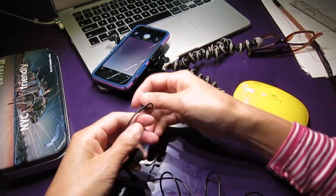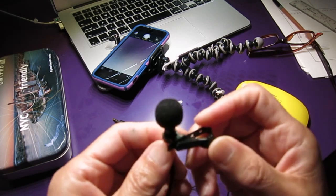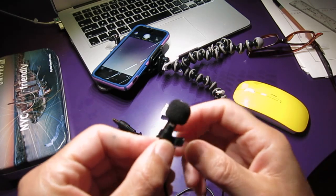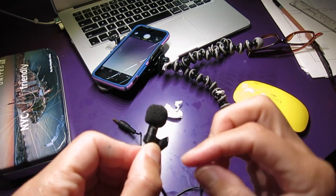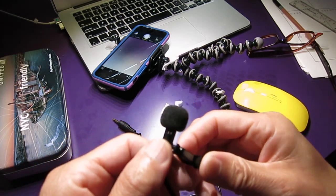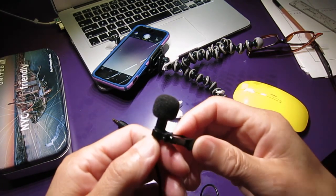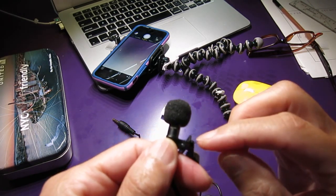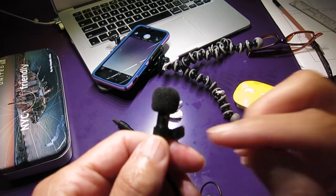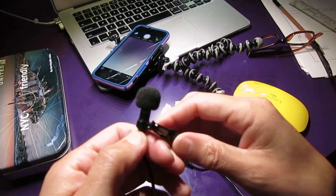Okay, here, this little mic is very good. Good quality and it records sound. Later I will do a video with or without it. But now I'm using my real digital camera to do it. The digital camera does not have a sound plug-in, so I cannot improve my sound.